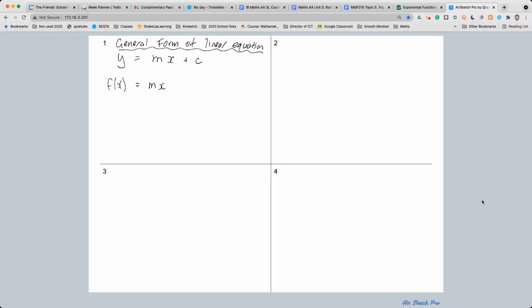Zero. Stop. Think. Write down. I apologise for making you stop then, but I wanted everyone to think and write down something. What is c? Parav has already started you off, and I shut you down. Parav started off by saying it's the y-intercept, remember. So what is that in function notation?